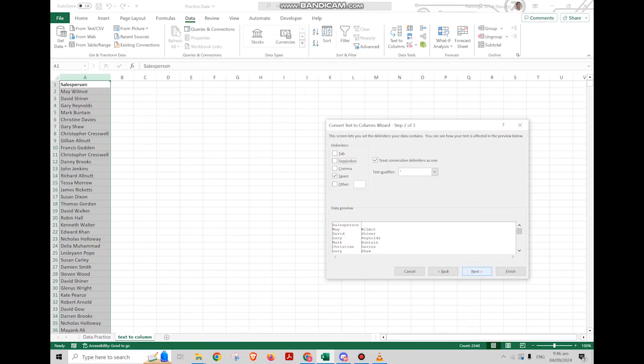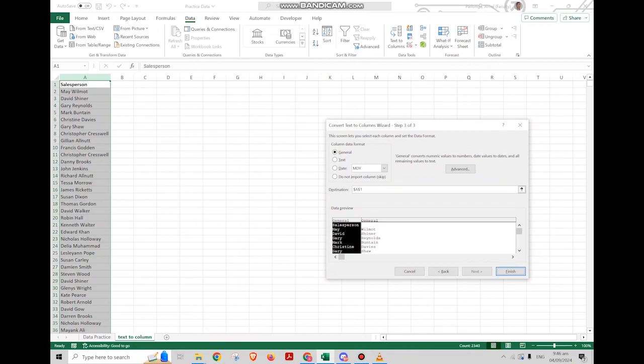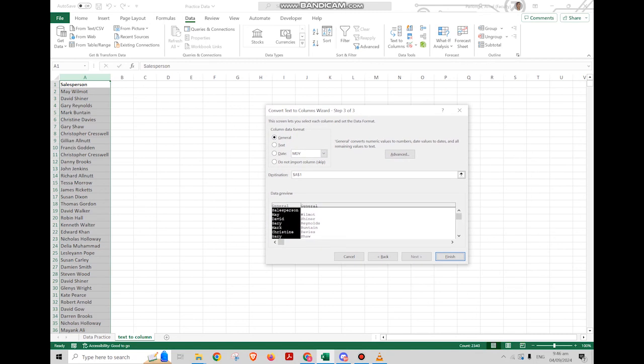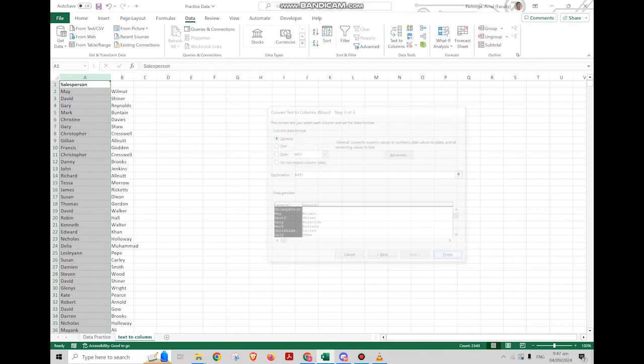Once you hit next, you'll have this dialog wherein you need to select the column data format. It can be general or text, date, or do not import column, or skip. However, since we would like to split those texts into columns, general will be good. Then we can click finish.